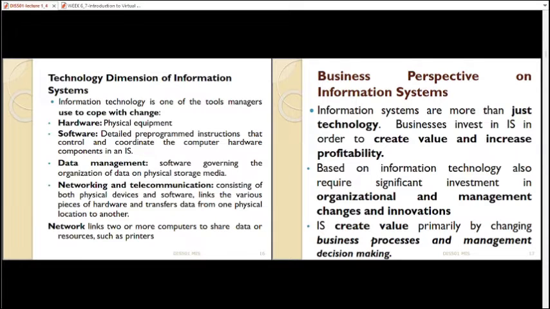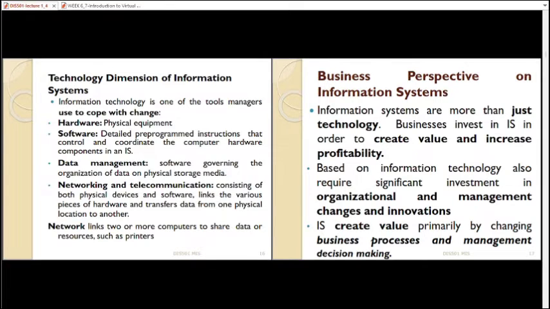That was the initial reason why computers were developed, because nowadays we use them for different kinds of purposes, entertainment and all that. So IS, which is information systems, are more than just technology. Businesses invest in IS in order to create value and also increase profitability. If we are able to work much faster, more efficiently, utilizing fewer resources than we would have if we were not using computer systems, then there is value that has been created in the use of such technology.